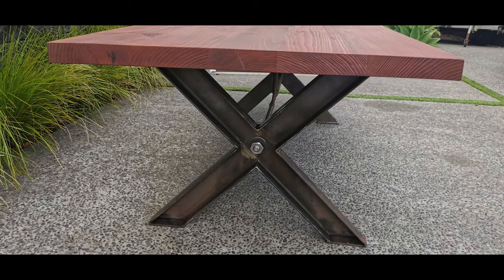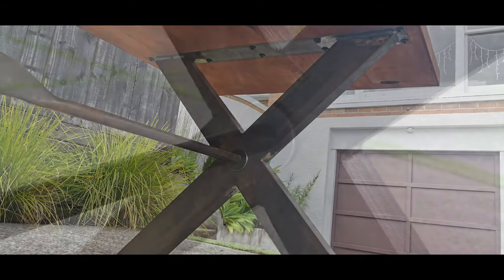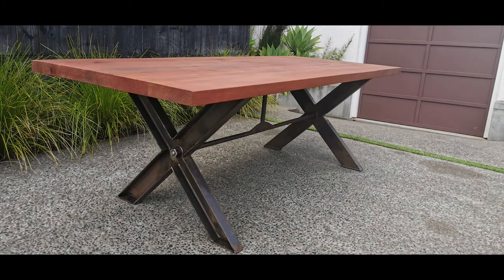This will be a two video project. So today I'm going to do the laminated top, and then the second video will be all the metal work, construction, welding, lathe work, assembly. So let's go and start the top.